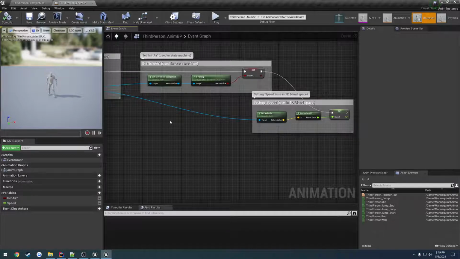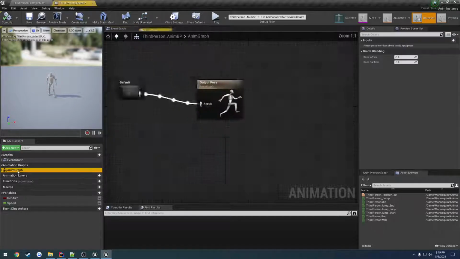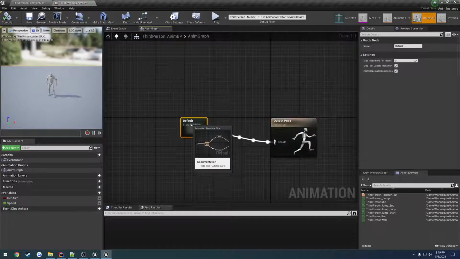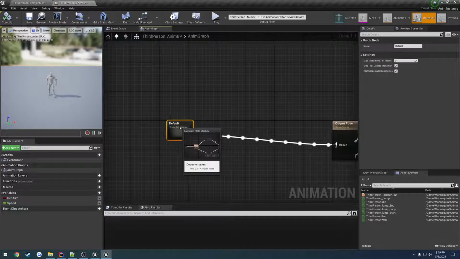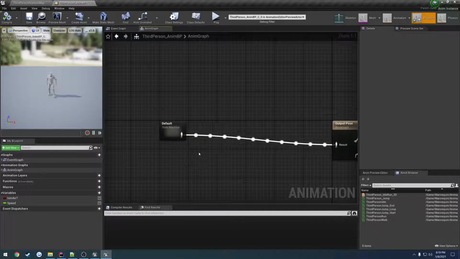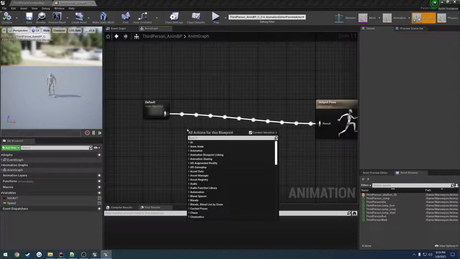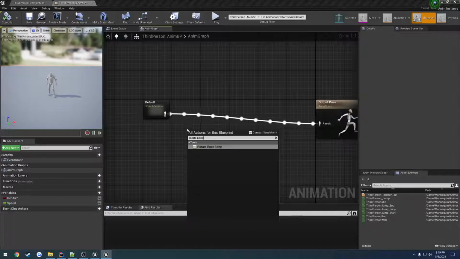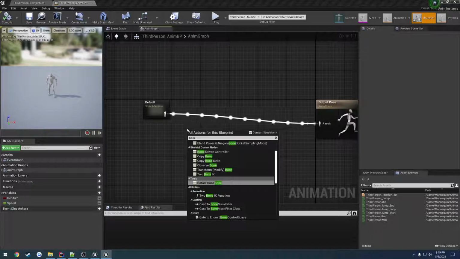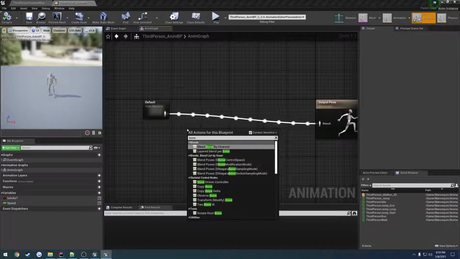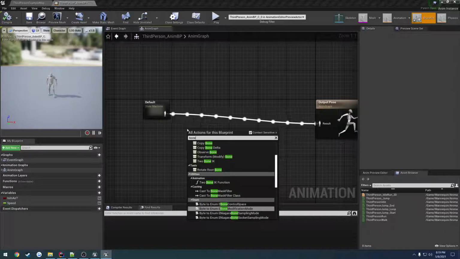What we're going to want to do is pretty much alter our spine rotation. I have not done this in a while, so forgive me. We're going to open up our animation graph, and here we want to rotate. Actually, do we want to do that here? Let me see. Was it rotate bone? No. What is it? That's to separate the upper and lower body. We'll deal with that later.